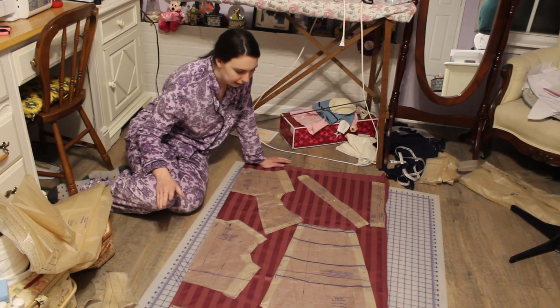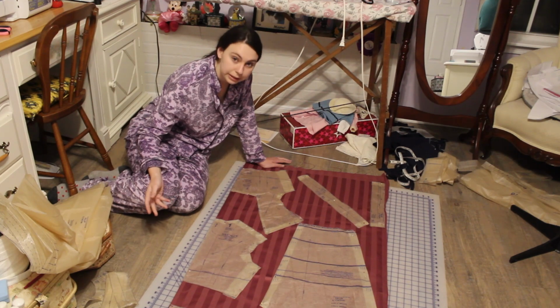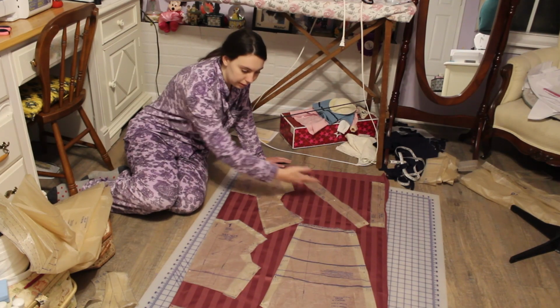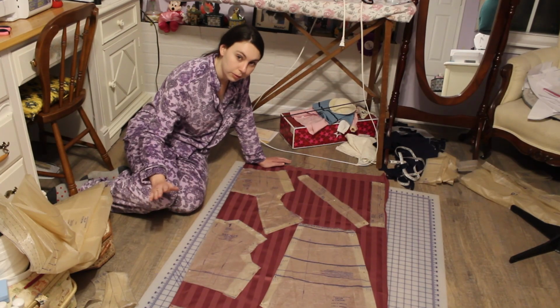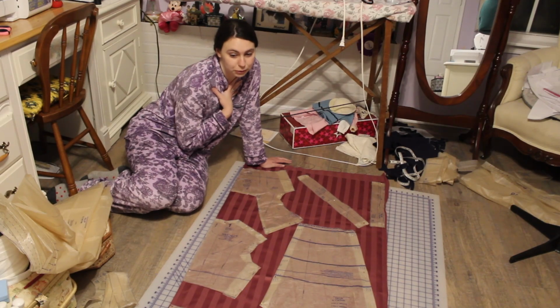This fabric, I have reference for stripes that were used in this time period. Were they exactly like these stripes? Not exactly, but they're stripes. So close enough, and I've had this fabric for literally years and I've never used it. I'm also a little nervous, a little sad about using it.